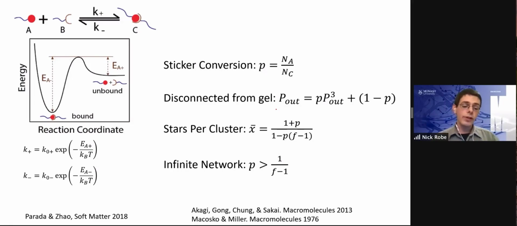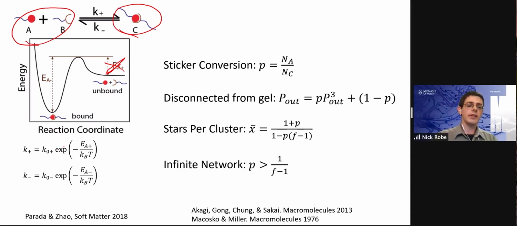So there are a number of ways we can analyze these systems. In the experiment by Prada and Zhao, they discuss the reaction rate between these species, where we have A and B stickers that can convert to this C complex. And there's some activation energy to form that complex and some activation energy to break out of it. In our simulations, this activation energy is 0. And so we don't really have this forward term in the reaction rate. That's just constant. But by tuning the well depth, we can tune the reverse reaction rate with that EA minus.